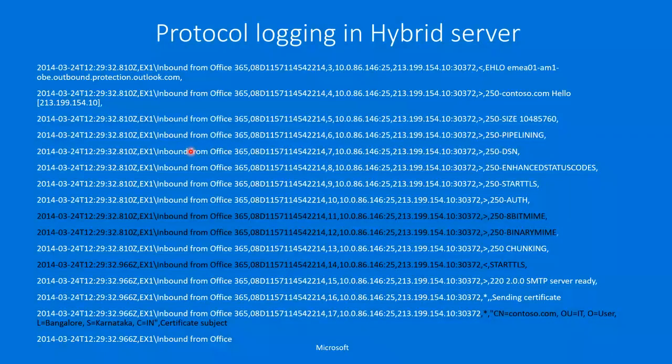It's basically telnet sessions which will give you information about the different verbs the server and the client are communicating. So here you can see it's written as MIME, which means it is trying to send an email using the MIME format, and it is using STARTTLS, which means it is trying to encrypt that particular session that has been initiated. And there is a certificate handshake that is happening for your TLS connection.